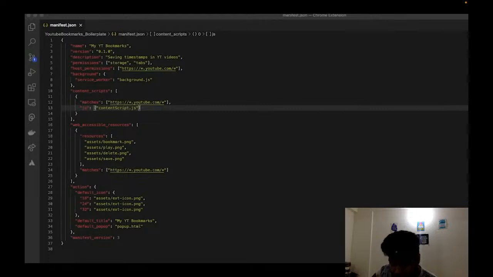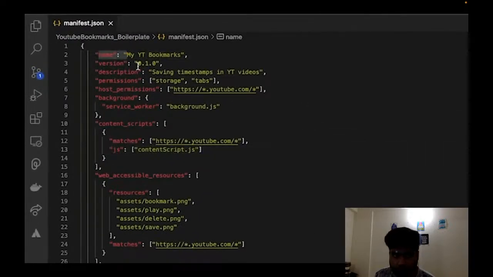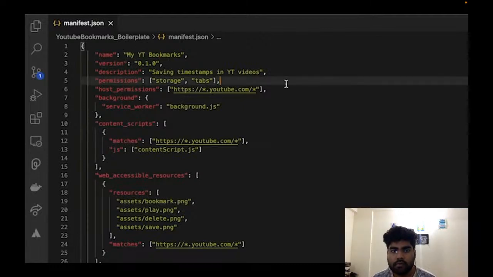In our boilerplate code, I already added the manifest.json file, so we don't have to spend too long writing it out. I think it would be especially helpful if I just point out some of the things that you should note in case you're creating your own extension. So let's take a look here. As you would suspect, there's a name, there's a version number, and a description. And basically, the version number is going to populate when you load in the extension. The name you see is also going to be the name of the extension when you load it in. And the description is pretty self-explanatory. It's just a description of what the extension does.